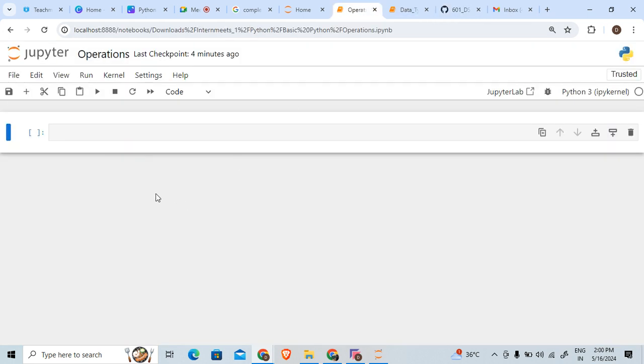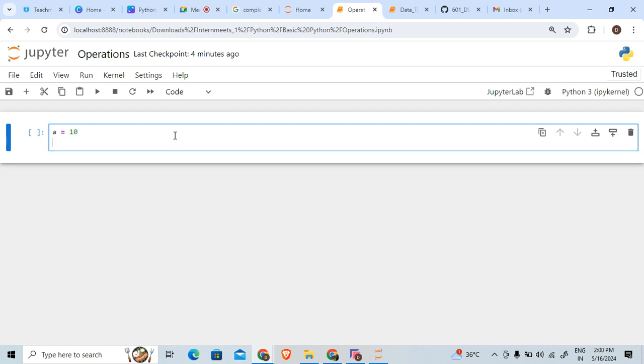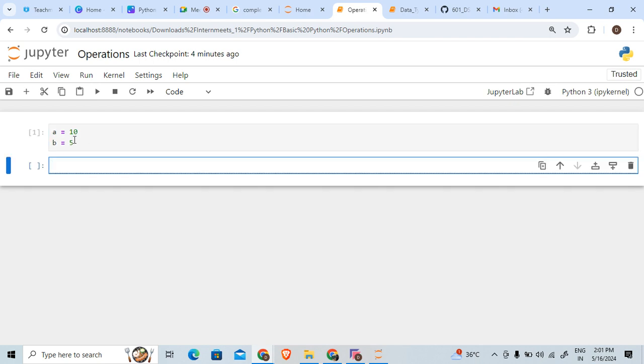Now let us start to perform operations in Python. First of all, I am writing a is equal to 10 and b is equal to 5. So a is a variable and b is also a variable.